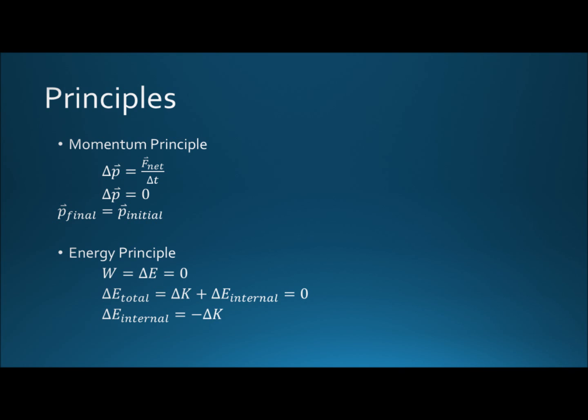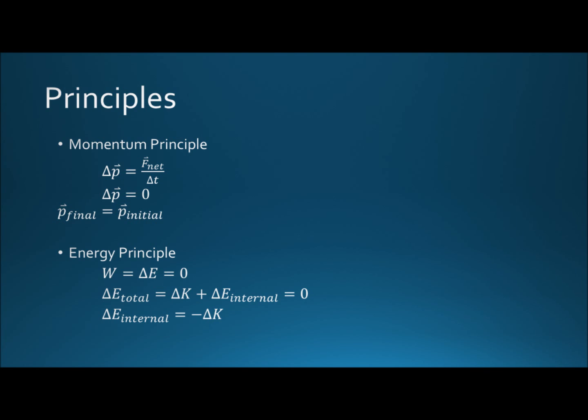Again, the principles in use in this lab are the momentum principle and the energy principle. The momentum principle tells us that the change in the object's momentum is equal to the net force divided by the change in time. In a collision like this, the net force is effectively zero because the interactions between the two carts are significantly greater than the interactions with the surroundings, leaving us with delta P equal to zero.